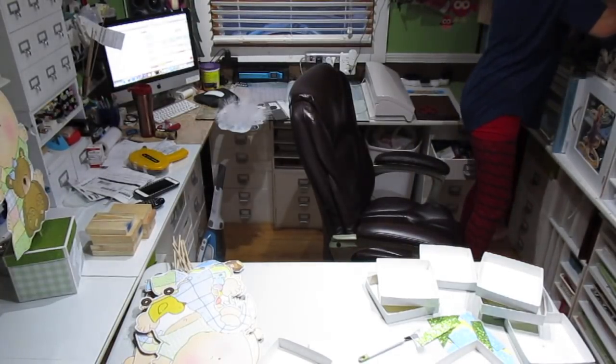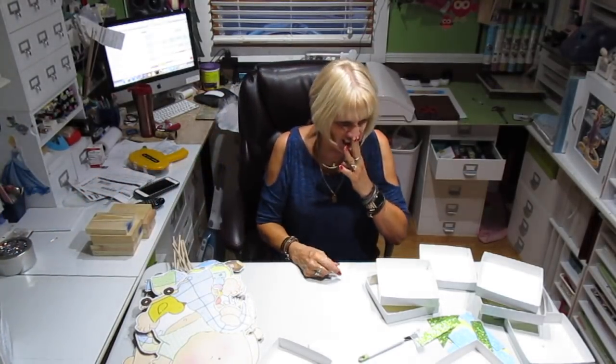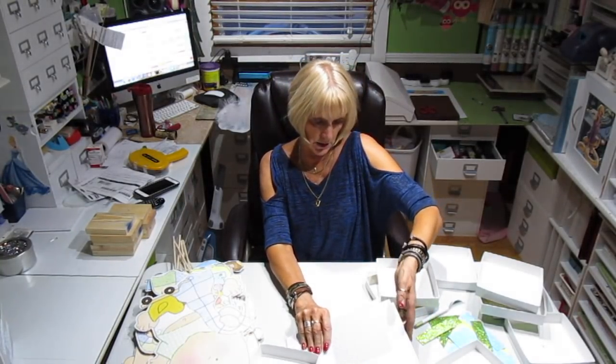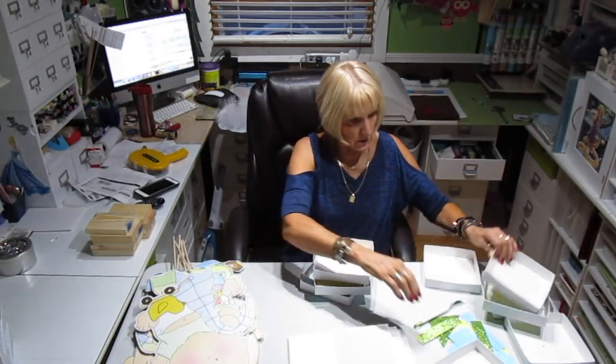I gotta get some of this stuff out of the way. I'm sorry, but that glue gun was running and dripping. I don't want it all over these pieces. And let me see number two that she did. And this one, I wanna see which one has the name on it. Well, you know what I think I'm gonna do is I'm gonna go here.